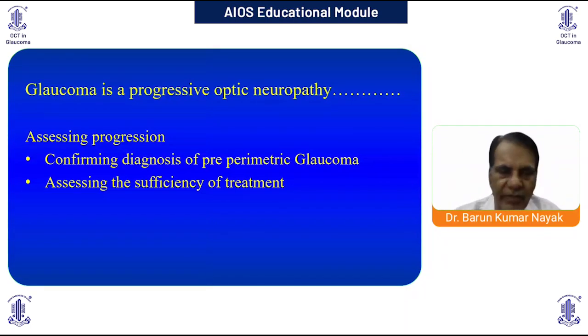In the course of treatment, with whatever medication, laser treatment or surgery we have done, intraocular pressure reduction is the main target. But whether the target pressure I have attained is sufficient or not is judged again by assessing the progression, for which OCT becomes an important tool if it is used properly.